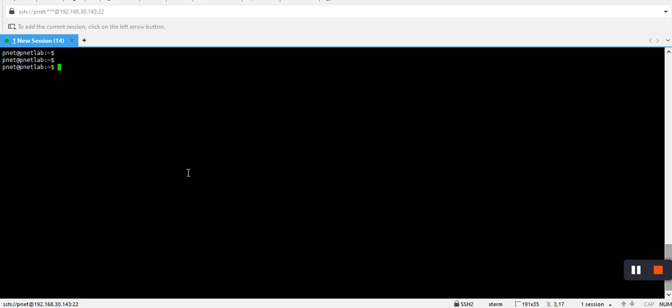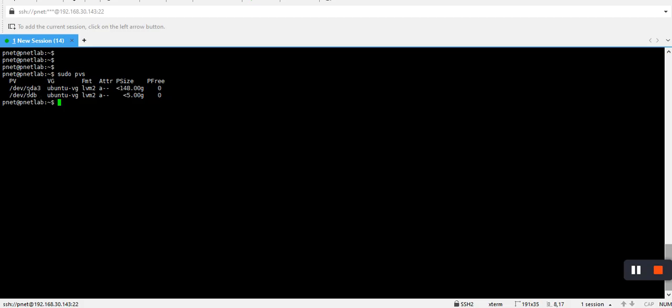Okay, let's try it on PNETLab and type sudo pvs or pvscan. Here we can see our volume group name. This is ubuntu-vg, and this format is lvm2.